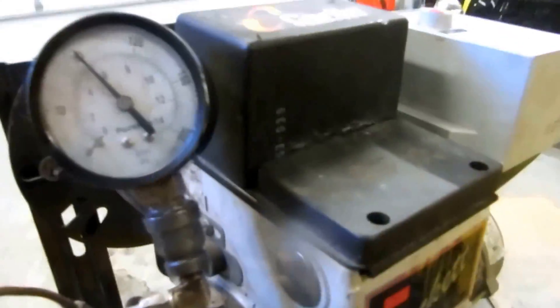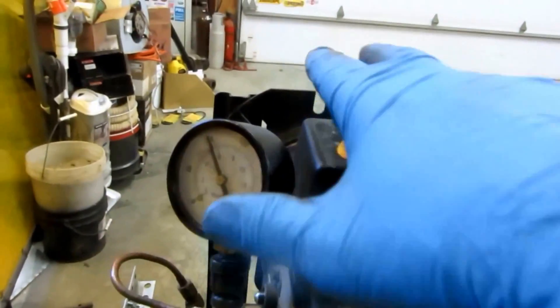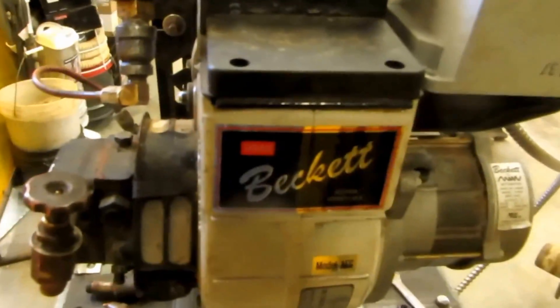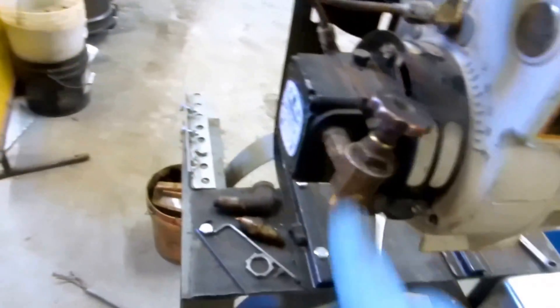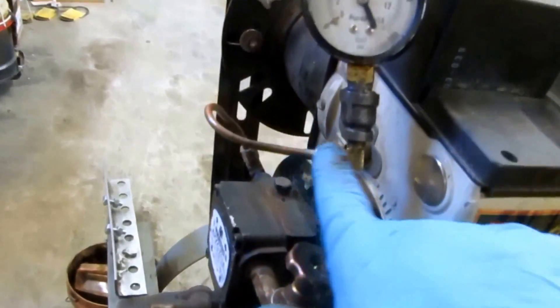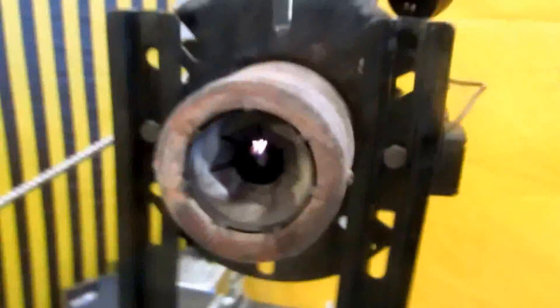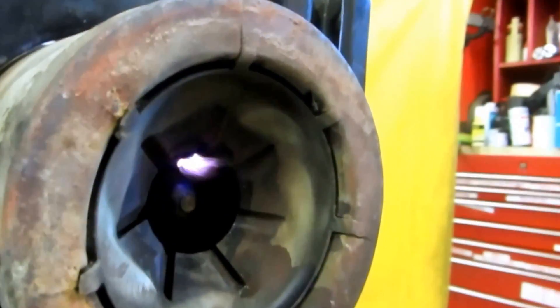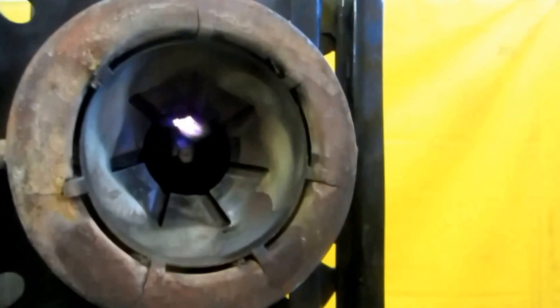Basically what happens is when this thing fires up, the motor spins and blows air out. This transformer sends spark down the electrodes to light the oil. I don't have any oil connected — I'm just going to run it and show you what the spark looks like on the back side. Look at this gauge here — no oil is getting squirted in there. I'll just jump this out temporarily for now to keep it running. Now it sparks, and the fan blows the spark out, and that would ignite the oil.